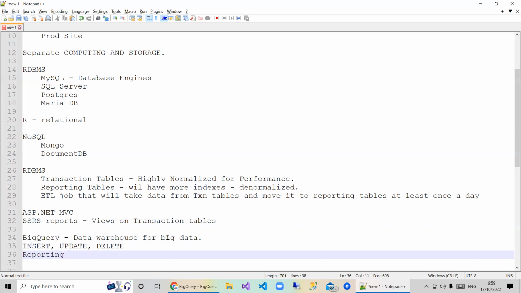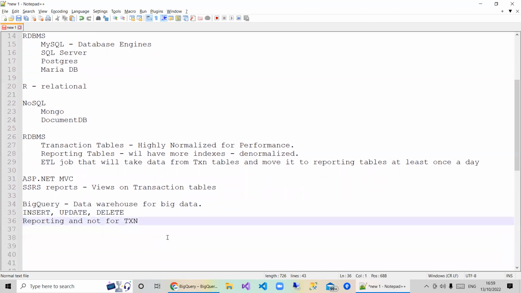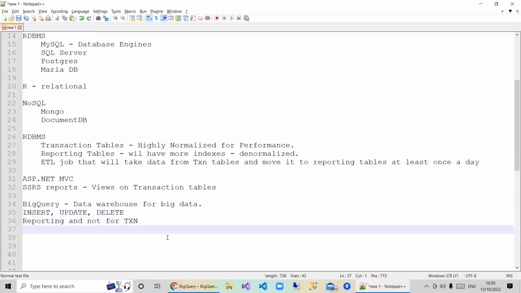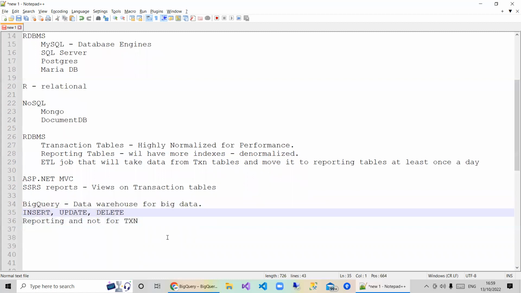BigQuery is used for reporting and not for transaction. You can still insert a single record, delete a single record, or update a single record, no problem at all. It's fine, but that is not what BigQuery is built for. And you will have latency. I'm going to prove it to you. When you execute the insert, update, or delete statement, there will be more latency.